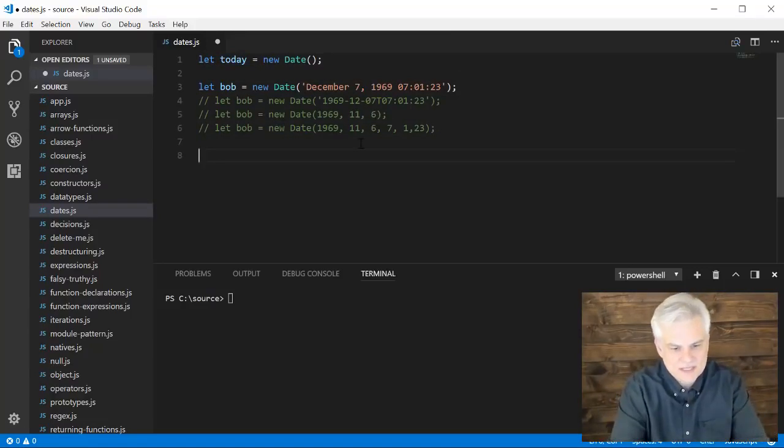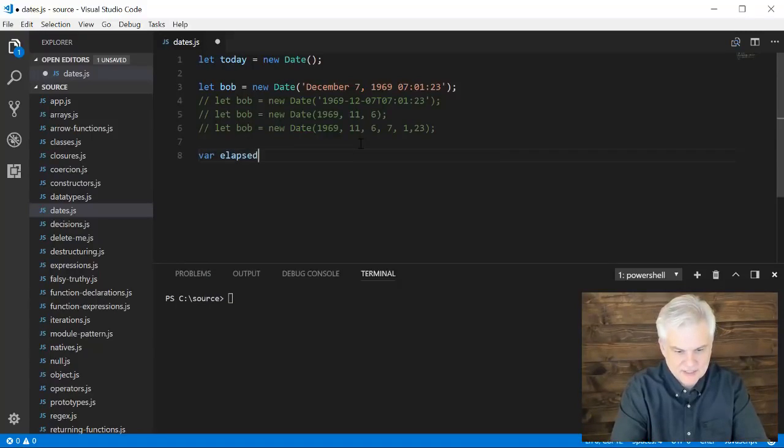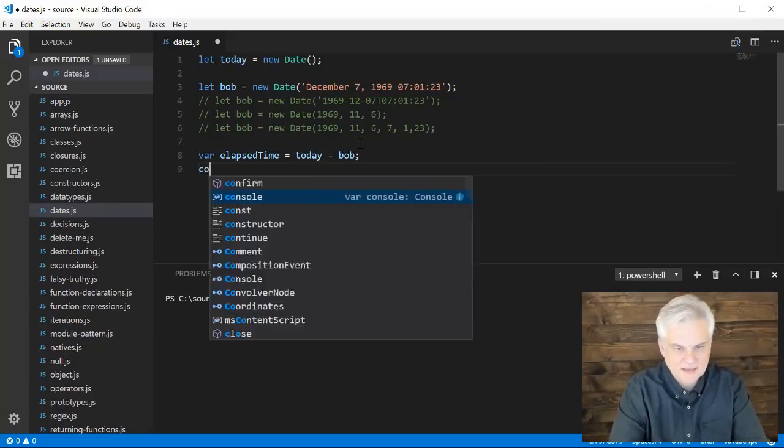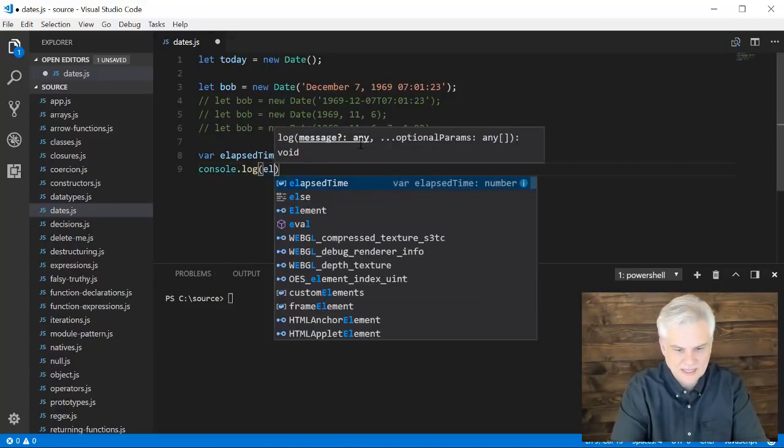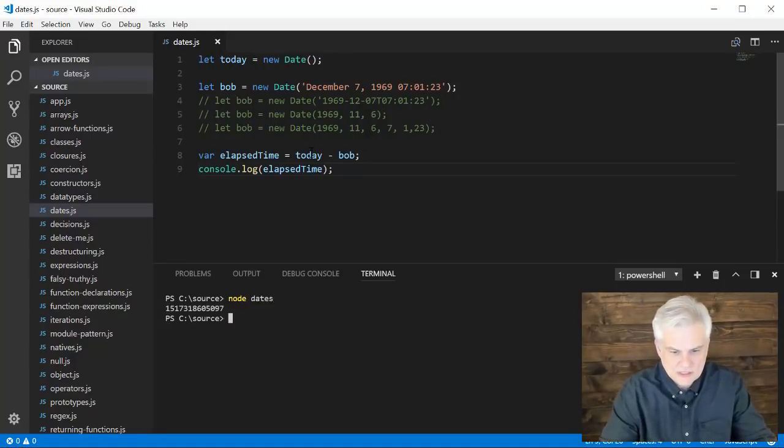And so what we can do is something interesting, like get the time that's elapsed between those two dates by just saying var elapsed time equals today minus Bob, console.log elapsed time, and what it will give back to me is the number of milliseconds, all right, between those two dates.